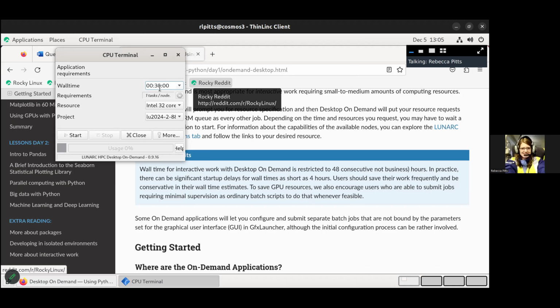But for GPU options, you're limited to 48 hours. And in practice, there can be significant delays getting started, even if your wall time is as short as 4 hours. So you should save your work frequently and be conservative in your wall time estimates.